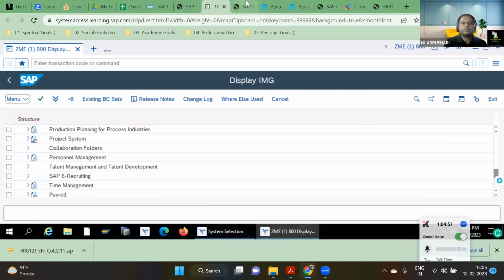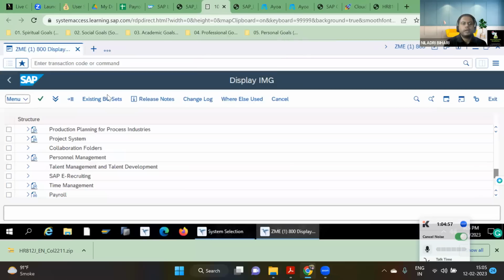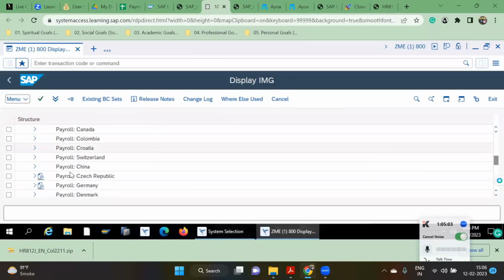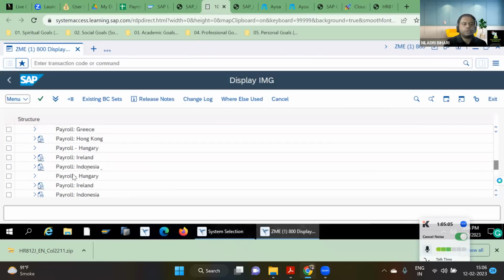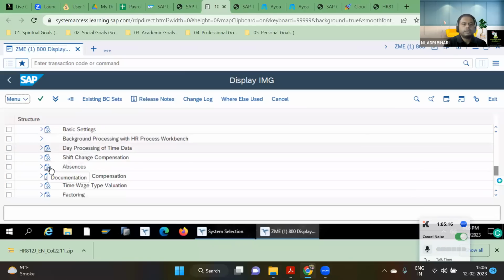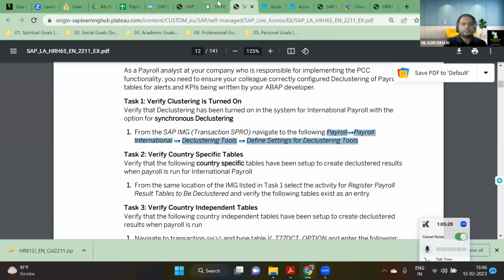The path is Payroll, Payroll International, and inside that we have the declustering tools.